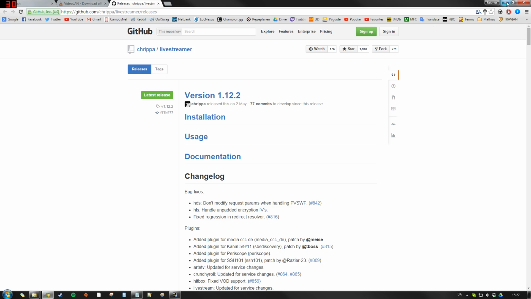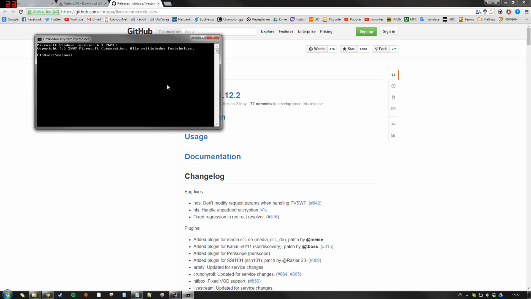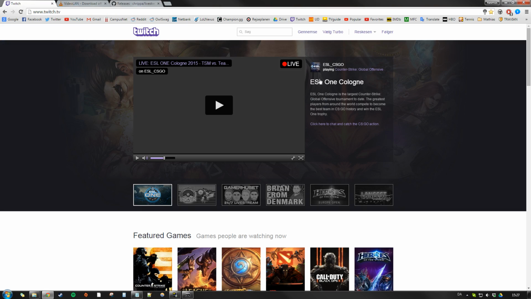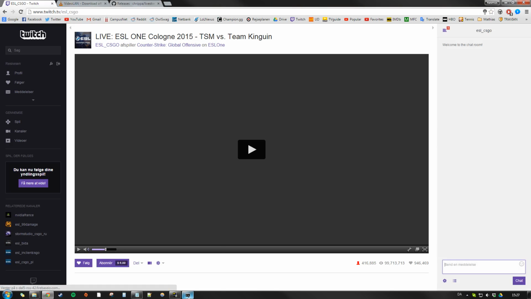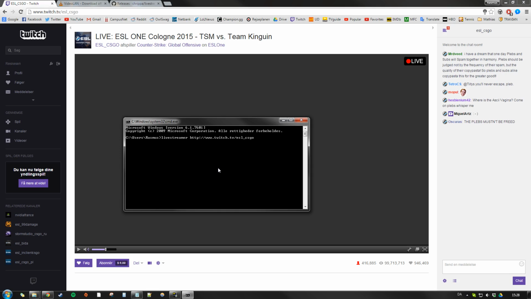So once you have those two downloaded and installed, you want to open your command prompt by typing cmd in the start menu. In here, you'll just write Livestreamer to launch it, and then you want a link to the video you want to watch. So let's just grab whatever video here, or a live stream, and paste it in. You can't use Control V because it's command prompt, so you want to right click and say paste. Then after that you type space and you can choose the quality. It could be mobile, low, medium, high, source, worst, or best. So I'm going to choose best, type enter.